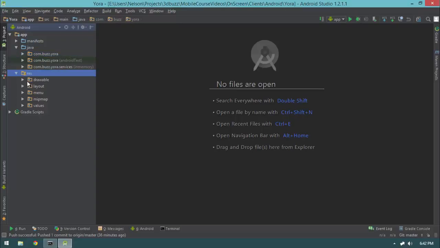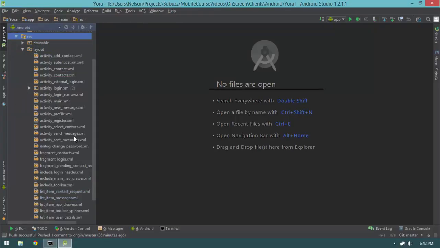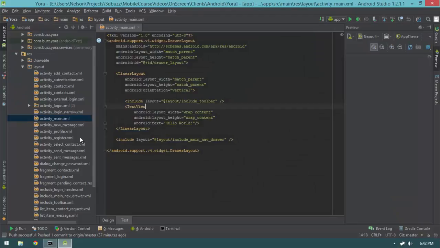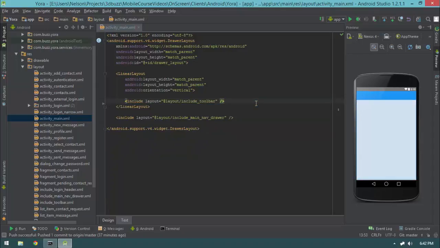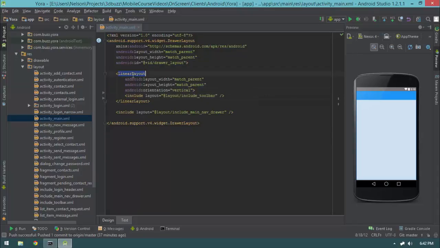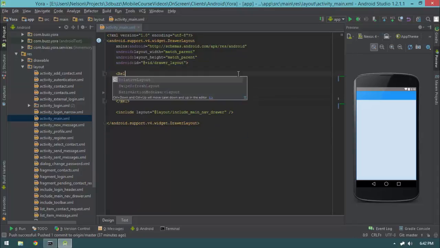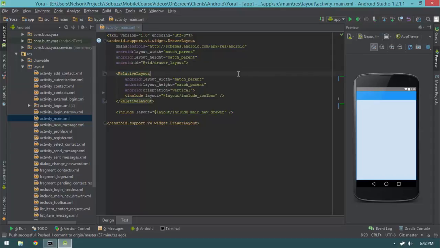I'm going to jump into my resource folder, jump into my layout folder, and I'm going to locate my activity main. And inside of here, the first thing I'm going to do is nuke this text view, because we're obviously not going to have a text view saying hello world in our production application. And I'm also going to change this linear layout to a relative layout, and we'll see why I did that here in a second. And then in addition to that, I'm going to give this include an ID of include toolbar. I'm doing this so I can reference this ID inside of this file and so that it gets picked up by your existing code.